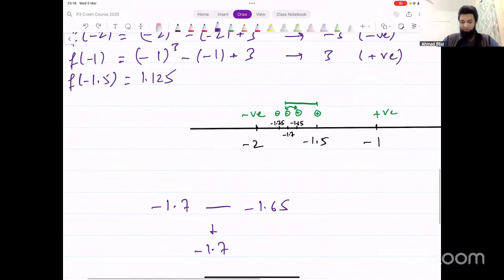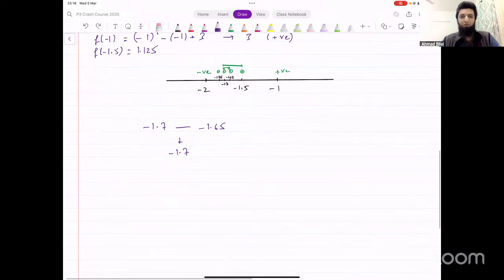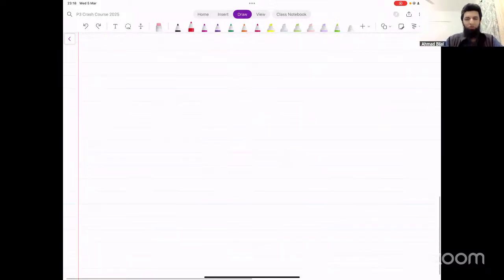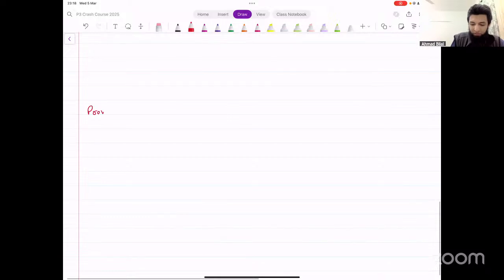All right. Now, all of this was just to give you an intuition of how this process works. Okay. This is how numerical methods work. Now, what exactly would you have to do in your exam? There are 2, 3 different types of questions that you see on iteration. Number one is they will ask you to show that the solution of an equation lies between 2 given values. Let me show you an example of that.